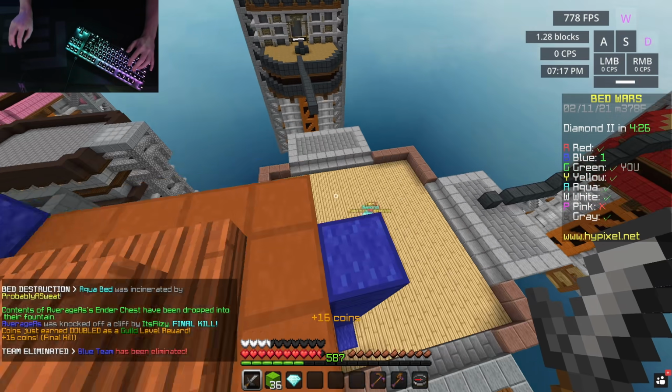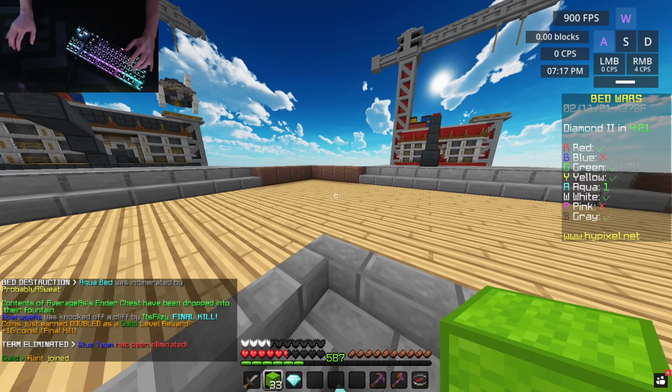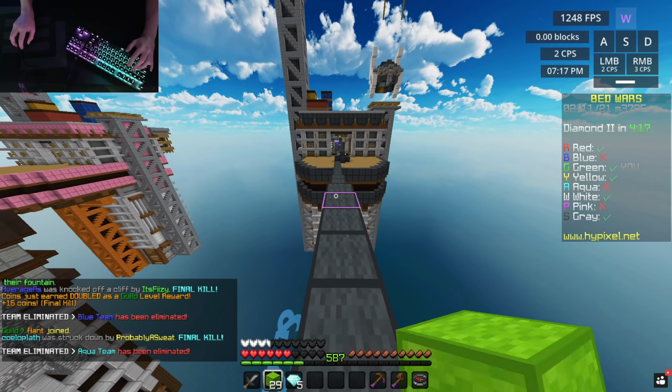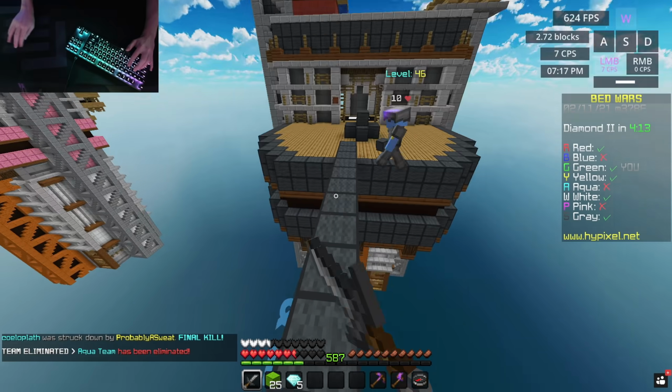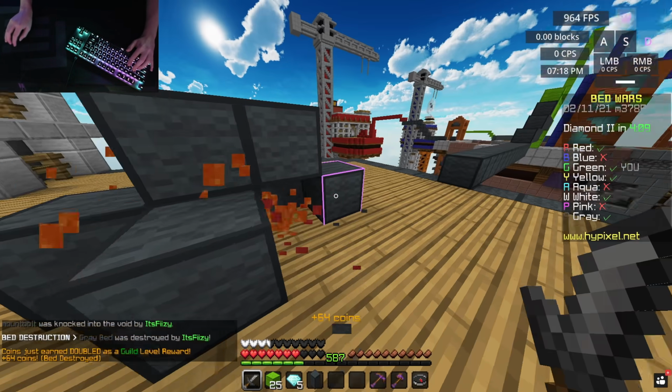And okay, he's dead. All right, cool. Did he drop me anything? Anything of use? I don't think so. Okay, well, I'm gonna go to gray real quick and get his bed. Oh, frick. There we go. Oh my god, okay, I almost hit him onto his island. That would not have been good. There we go, we gotta get a bed.